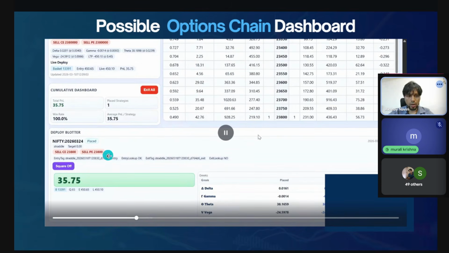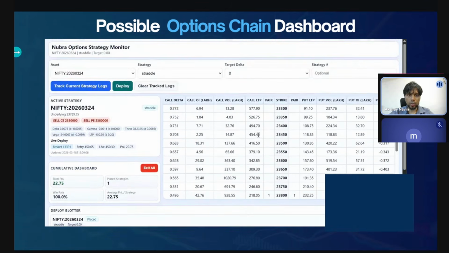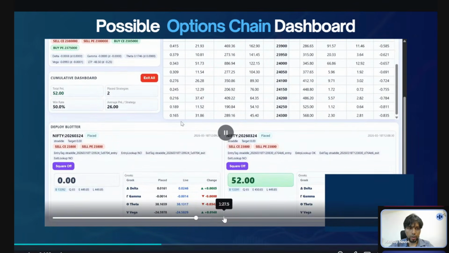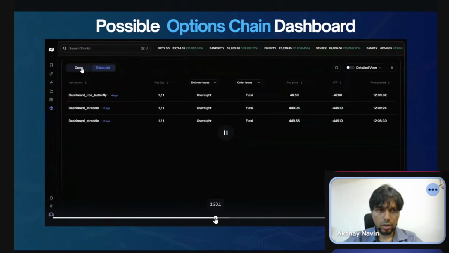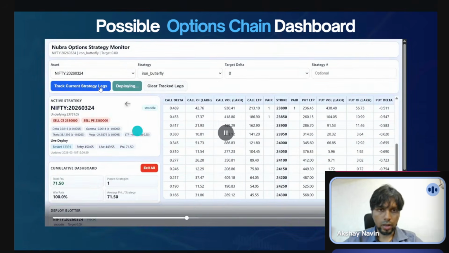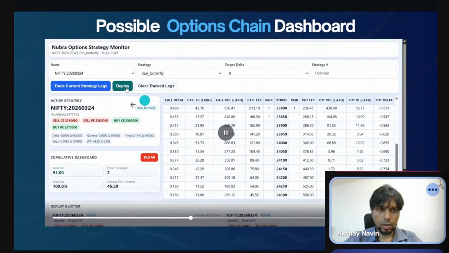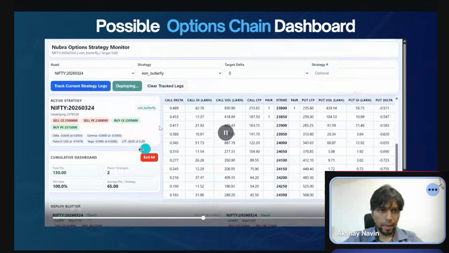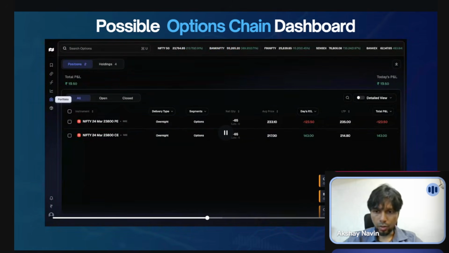So you can see this got deployed. It was visible in our UAT environment. I'll just show you another strategy being deployed. Yeah, so the strategy is iron butterfly now. It's being deployed here. And then when you go here, the order notification comes up for iron condor.